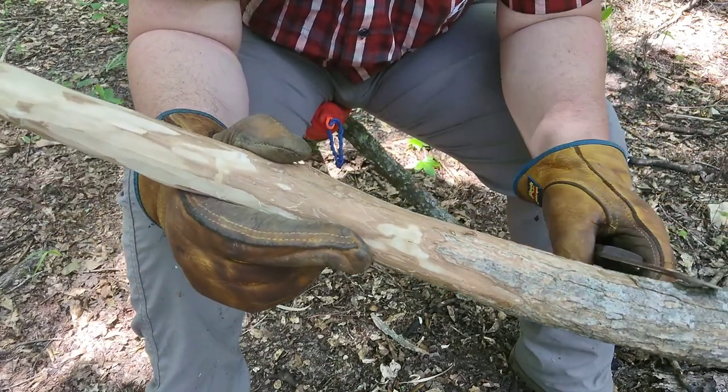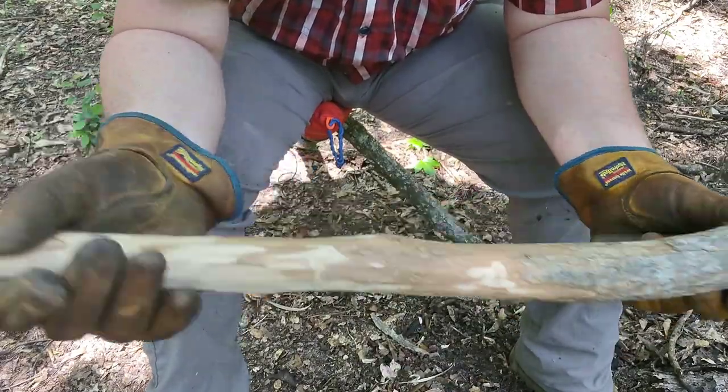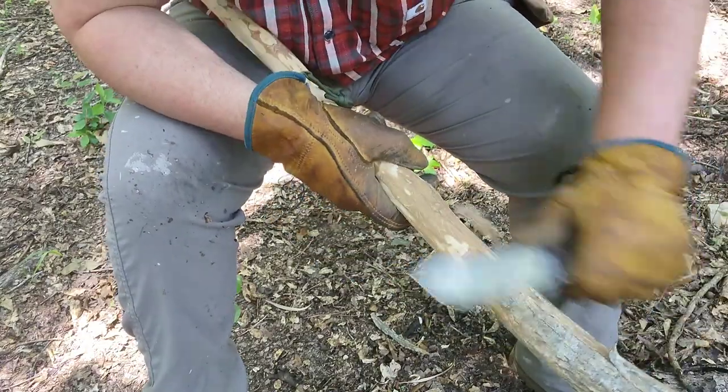So I'm going to go ahead and debark the end of this, and if there's brown left on the bottom end that's going into the ground, it's not a big deal, okay? Go ahead and get that cleaned up real quick.